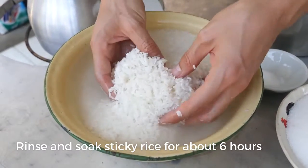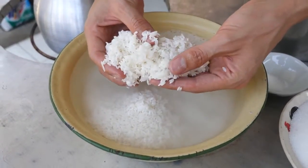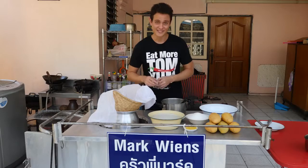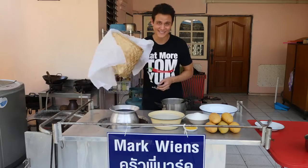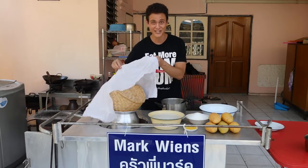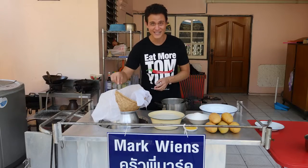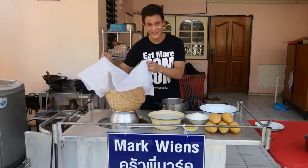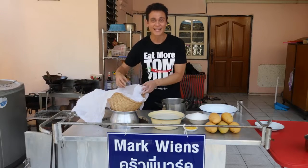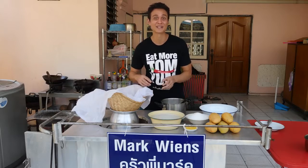And so now we are left with this. You can see the starch on the grains is pretty much removed, and this will be perfect for steaming. In order to steam the sticky rice, I'm gonna be using this basket. What I'm gonna do is just put the rice into this very fine mesh cloth, then put it into the basket and then steam it like that. But if you don't have a basket, you could just use a mesh cloth like this, put all the rice into the middle of it, kind of wrap it up, and you can use whatever steaming method you can find or even come up with.